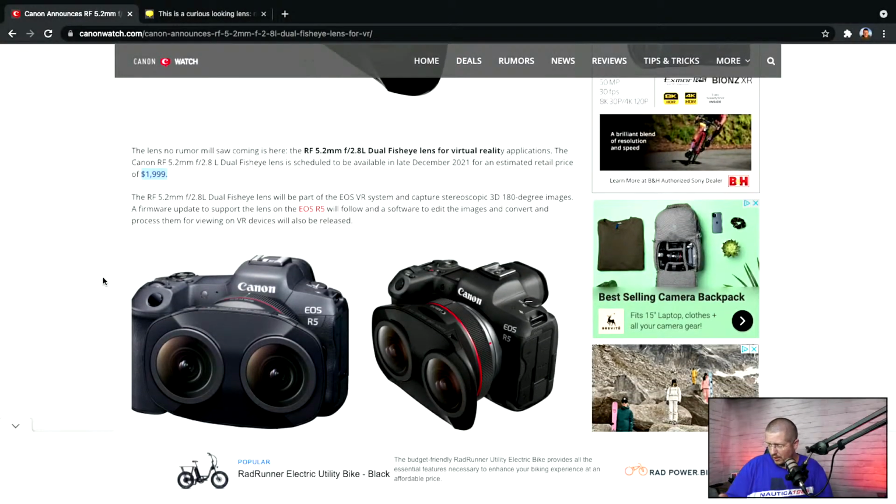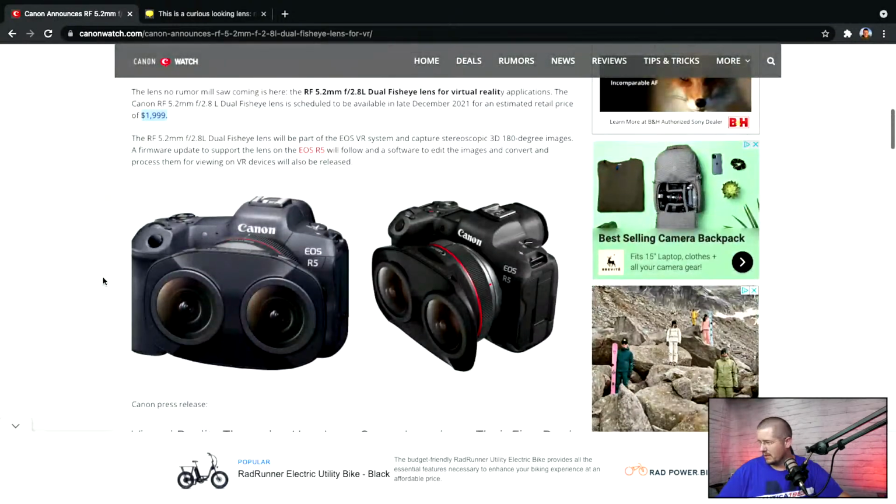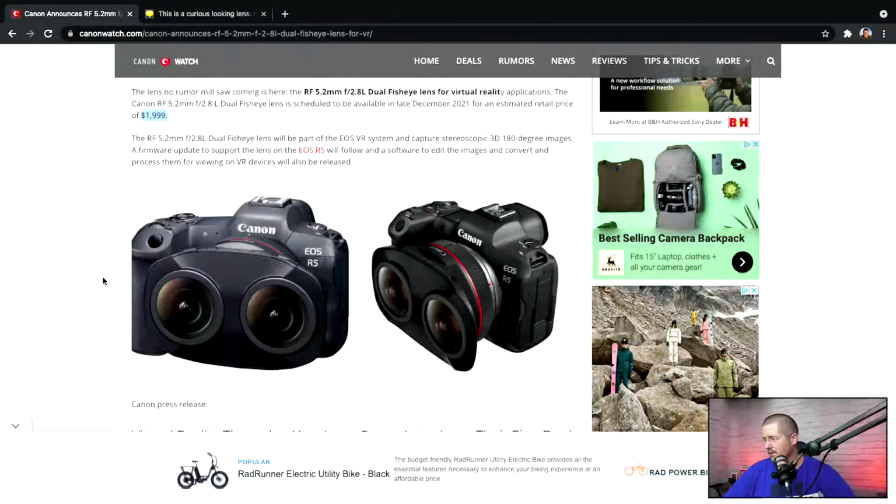It's just a really interesting look to me on the lens, and it says the lens no rumor mill saw coming is here. The RF 5.2mm f2.8 dual fisheye lens for virtual reality applications.